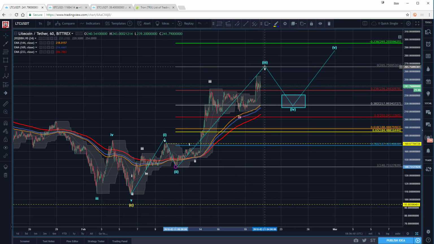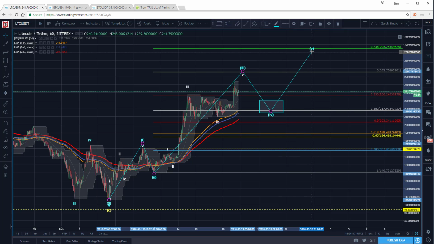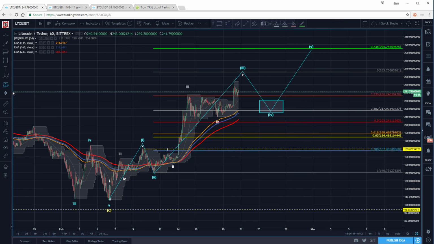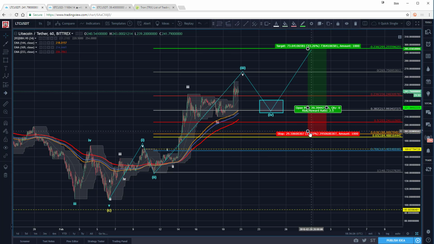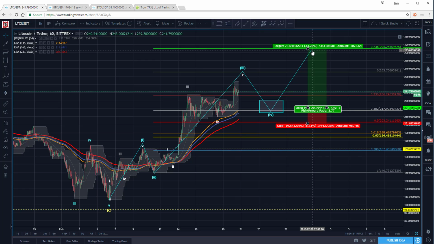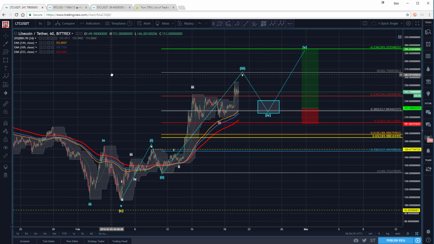So if we do this here, so if that's our 5th, we come down for the 4th, then here's the setup for getting the move from the 4 to the 5. So you'd want to look at that and say, again, I'm hypothetical here. So let's say there's a front run on the 38. We'd look up here, would be our first target. Stop on the other side of the 50. 3.7 to 1, nothing wrong with that. That's a perfectly valid technical swing trade, and there's absolutely no reason not to take that trade.